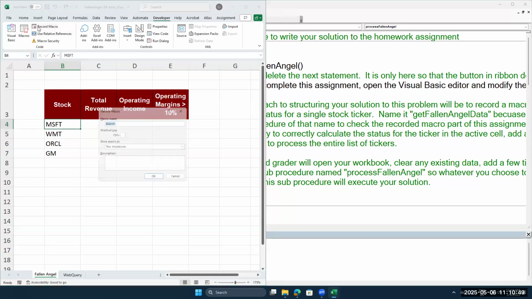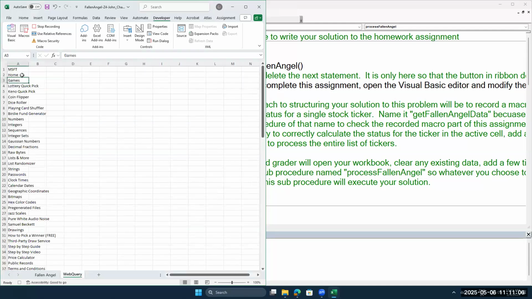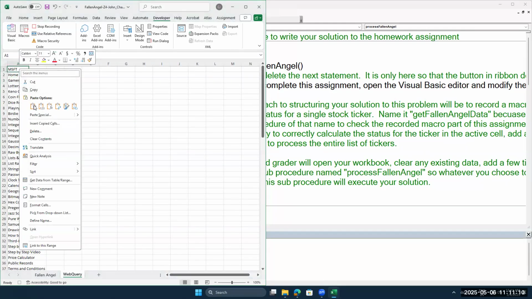I'll start my recording, record macro. Macro one's fine. I'll just take the default name. I don't really need a shortcut because all I want is to pull the code from this macro. So I'll just click OK. I'll start recording. I'm going to copy my stock ticker. I'll go to web query. I will select A1 and paste it on A1.